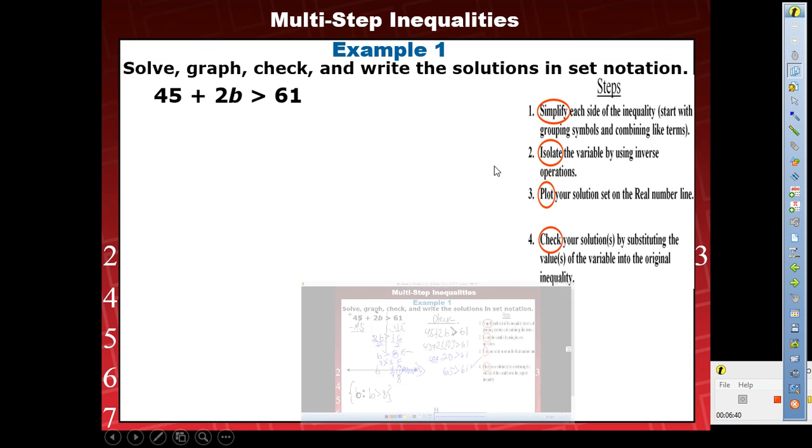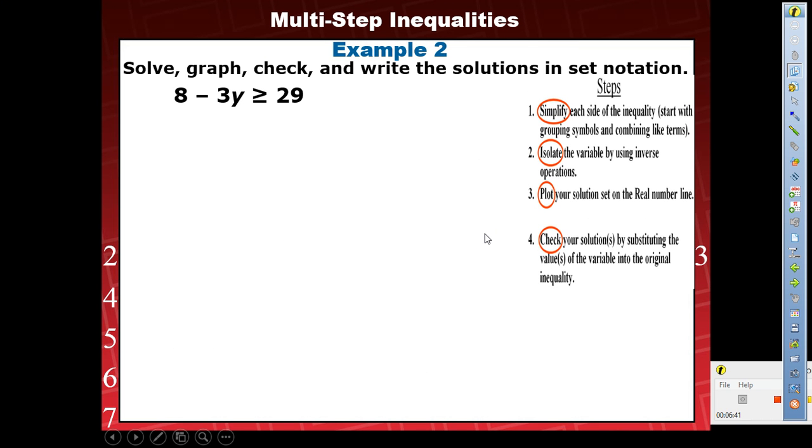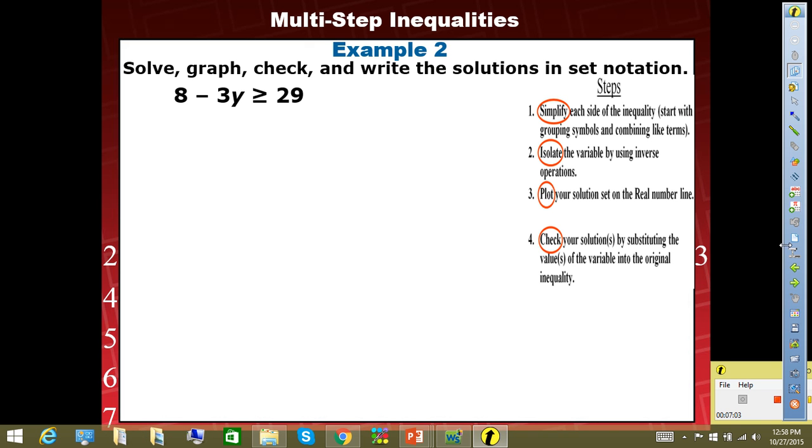Go to the next one. Do this next one by yourself. Careful with this one. It has a little curveball, so let's see if you pick it up. So this is 8 minus 3y greater than or equal to 29. You don't need to write the instructions. You already have them. Just write example 2, and you write the inequality, 8 minus 3y greater than or equal to 29. Copy that and solve, and then we'll go over it together. Go. All right, share with your neighbor, see what they got so far, and then I'm going to go over this.